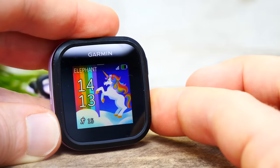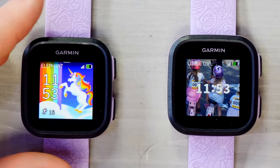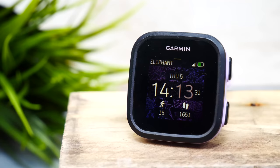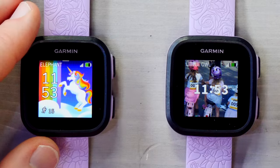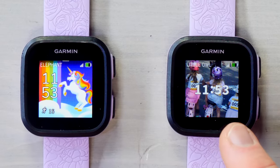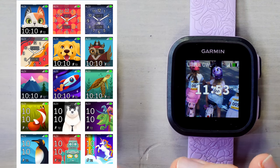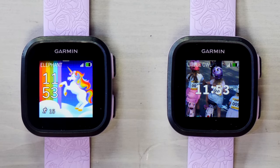Okay, so let's talk about some of the general features of the watch. This is the watch face itself. These are customizable. This is not the default one. Here's a picture of the default one right now. This is the unicorn one because my daughter's six and wants unicorns. On the other one here, I've set it as a photo. There are about 15 different default watch faces you can choose from, and you can also make your own with any photo that you want.